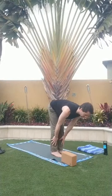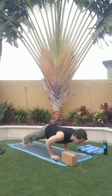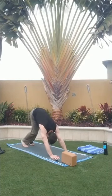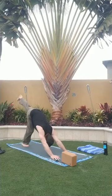Inhale, half lift. Exhale, plant the hands, high plank to chaturanga. Maybe you're meeting in down dog. Inhale, up dog. Exhale, down dog. Take a moment and breathe, pedal it out. And when you're ready, inhale the right heel to the sky.